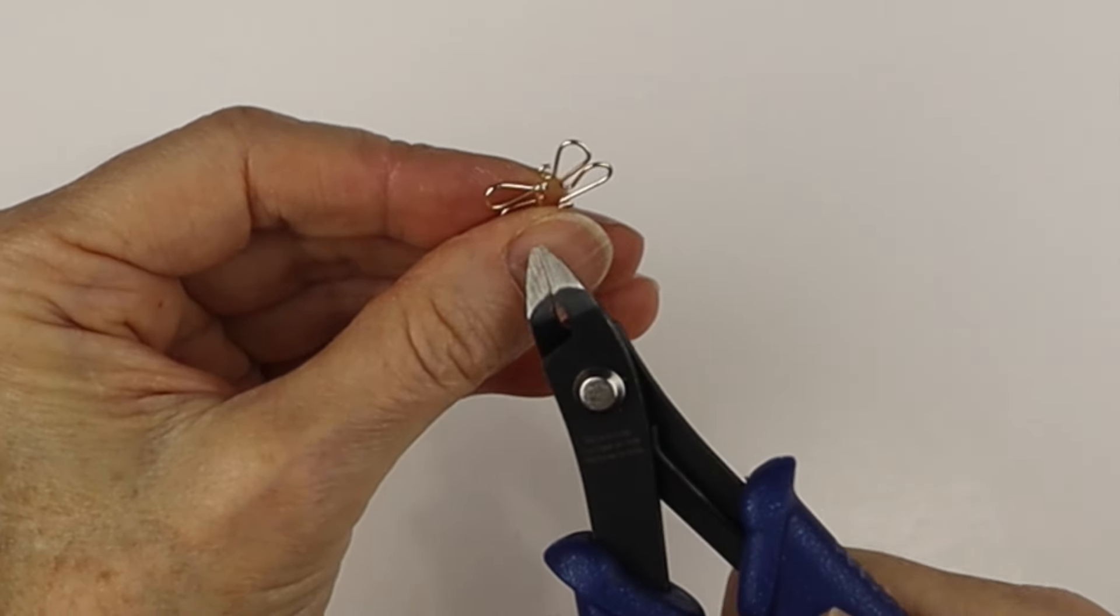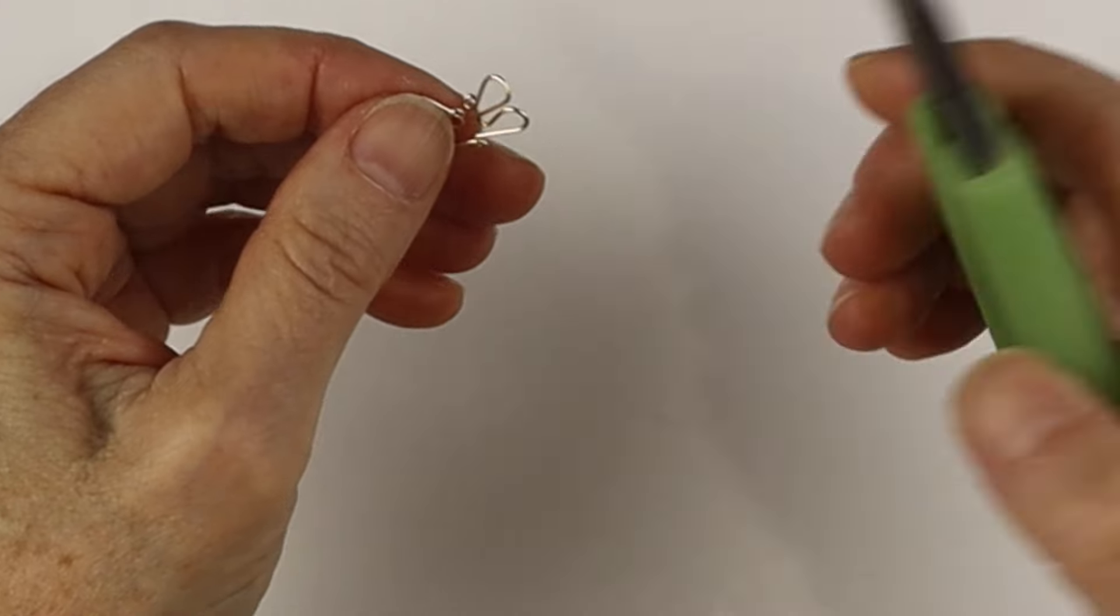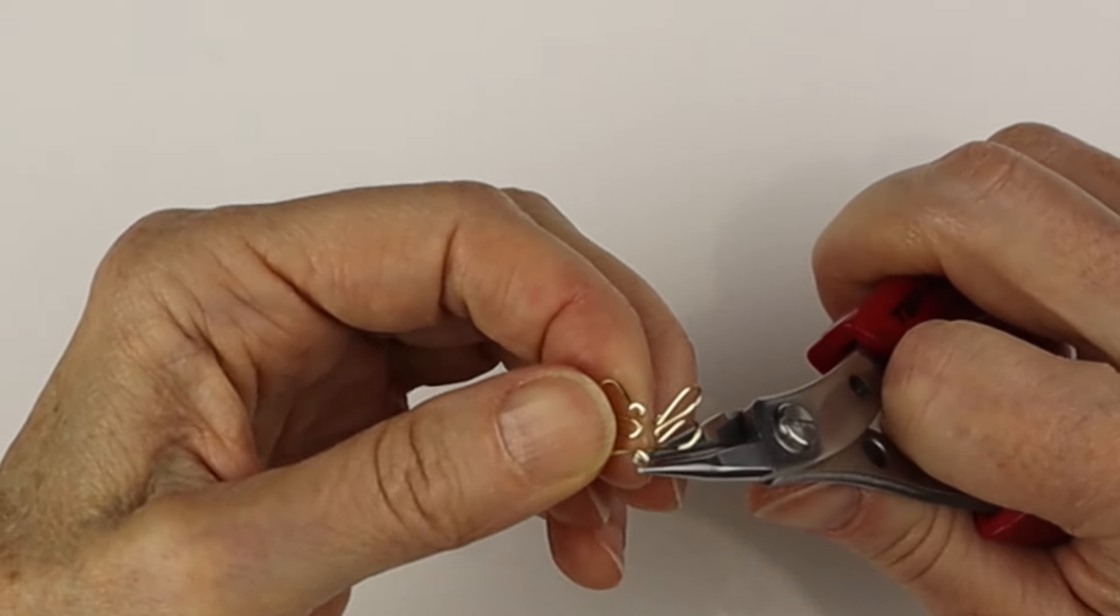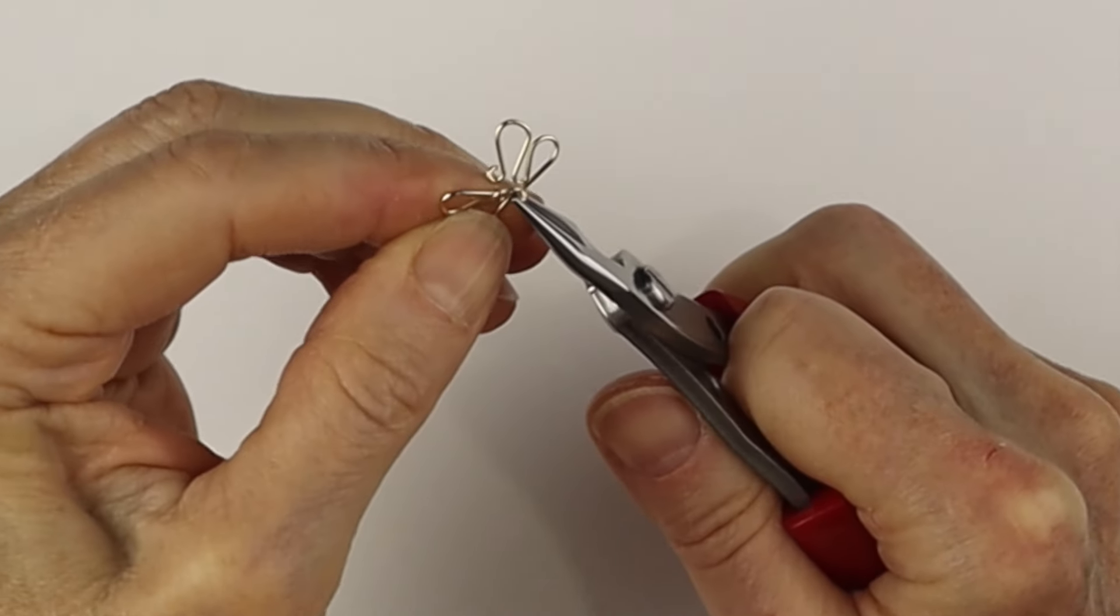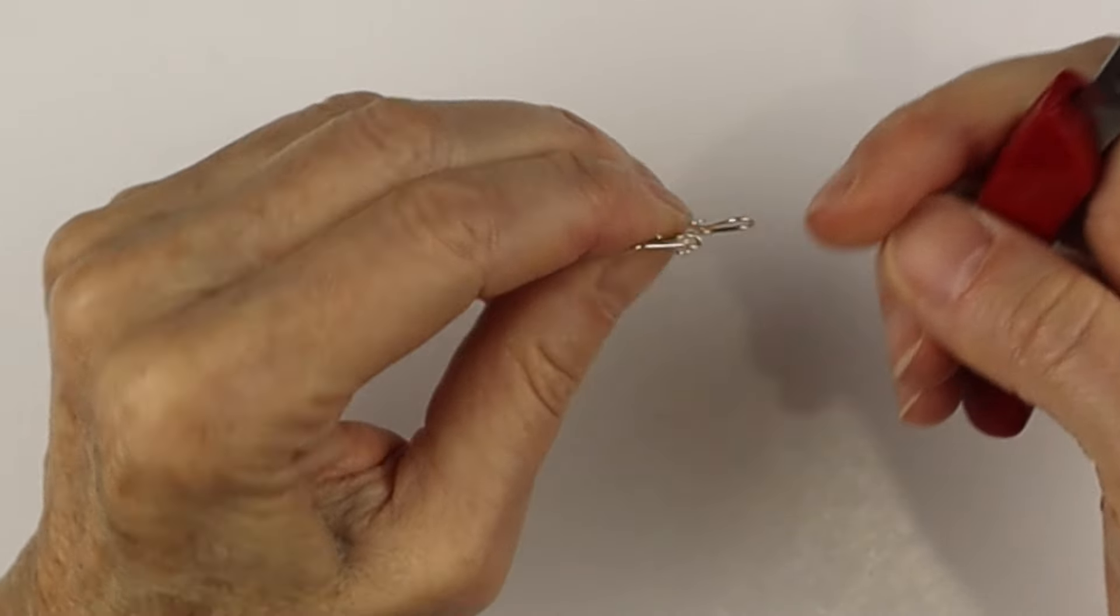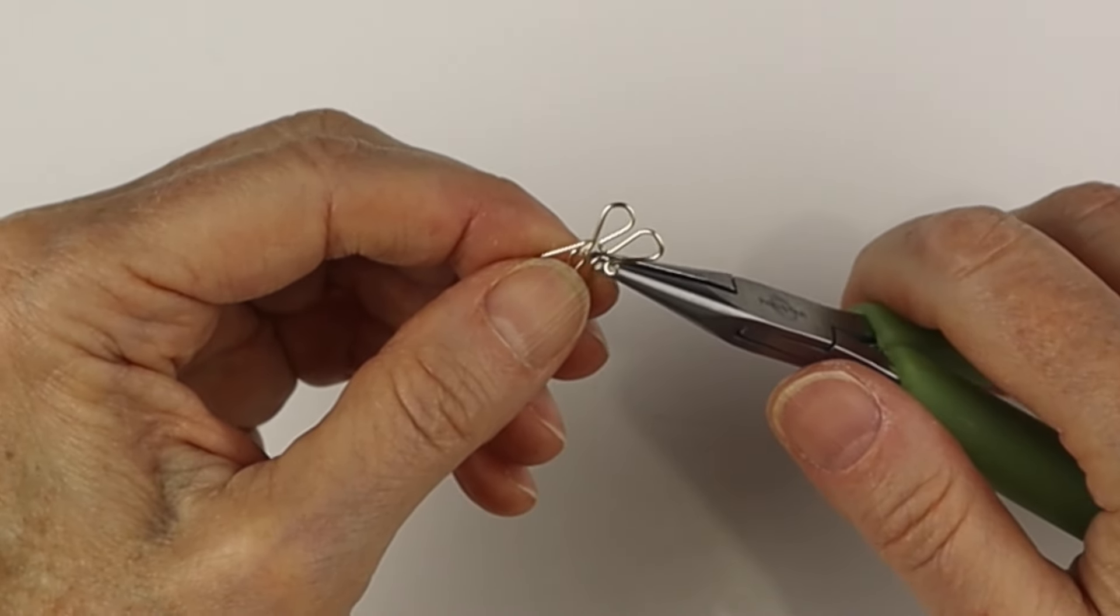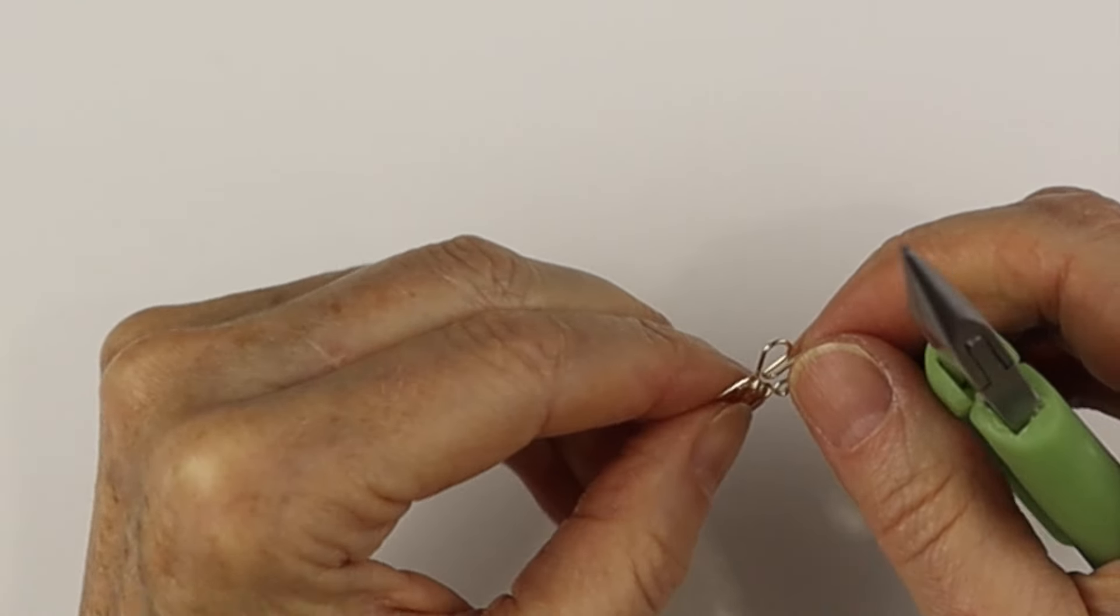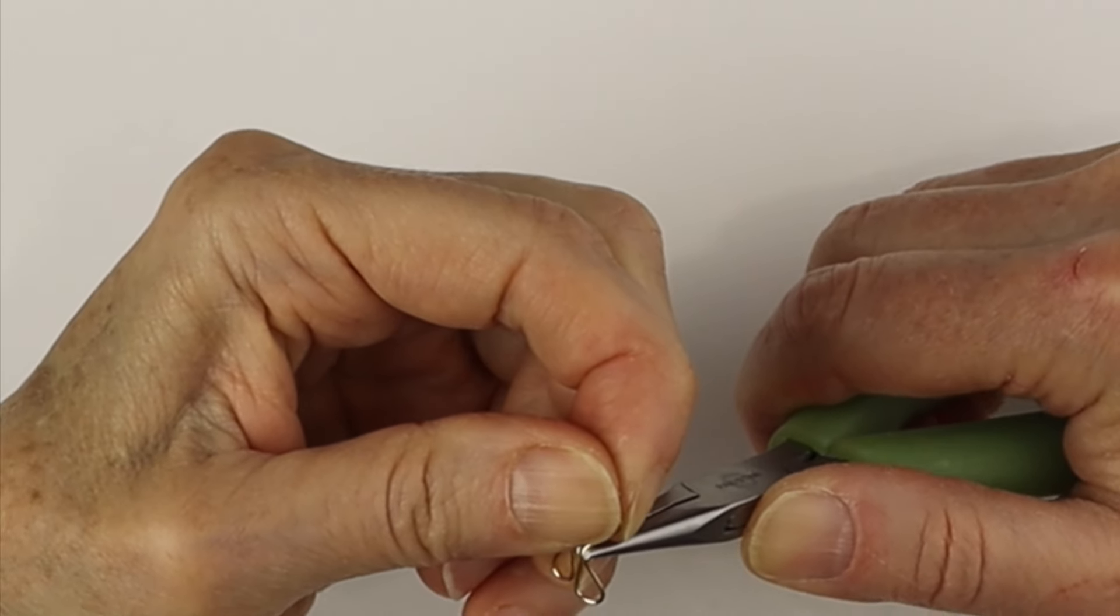I always cut my wires a little too long. You can start with a shorter wire if you want. Now we're going to clip it with the nipper tool. We'll push in that loop with the chain nose pliers, make sure it's even, and then get the round nose pliers to hold the loop and bend the wings up so they're perpendicular to the loop. Just holding that loop with the precision pliers helps so you can push up the wings. For the loops on top we need to do the same. Get your chain nose pliers, hold the loop, and then bend it at a little half turn so they're perpendicular to the wings.